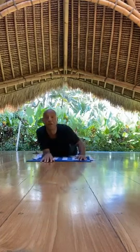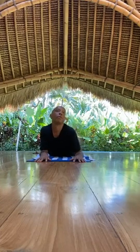You can also just come into a cobra with your hands like this, and you're pulling your elbows back and your chest forward, lifting your stomach and everything off the floor. It's another cobra that anyone can do. Just come on your elbows, lifting your chest open, taking deep breaths. Deep, deep breath.